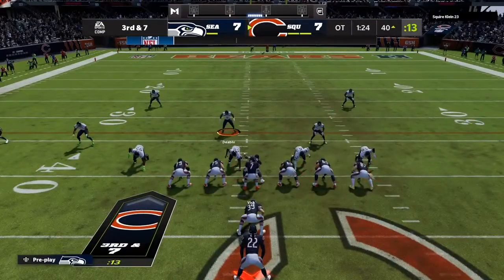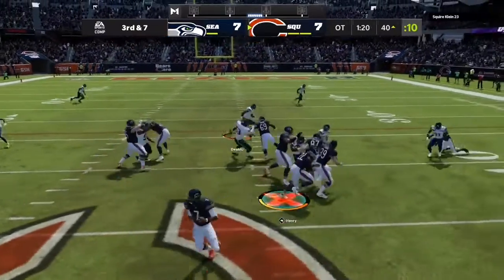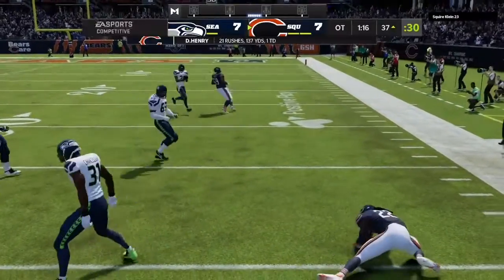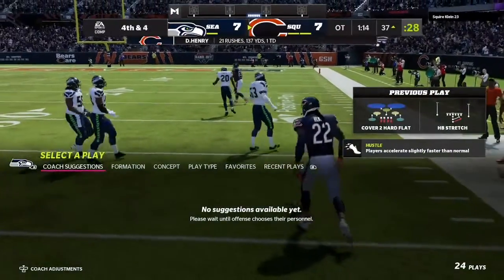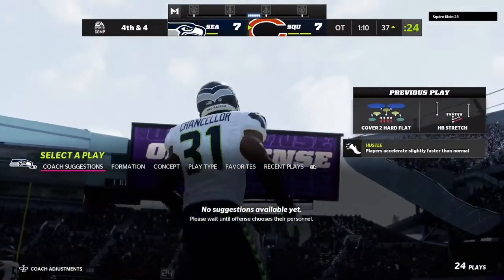The line to gain is the 33 on third down. They'll try the right side with Henry. Yeah, he'll work free from one tackle, but that's about all as he's taken down. Give him 3 yards there as that'll take us to fourth down.